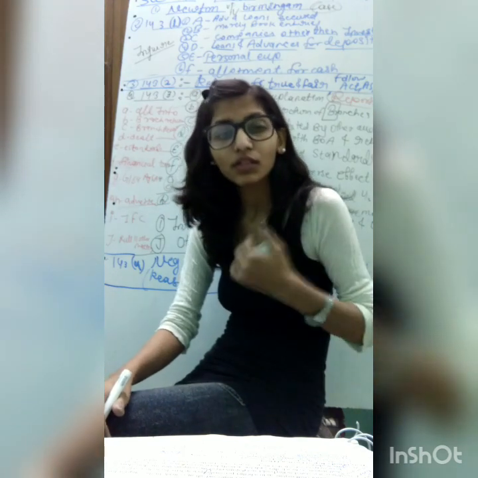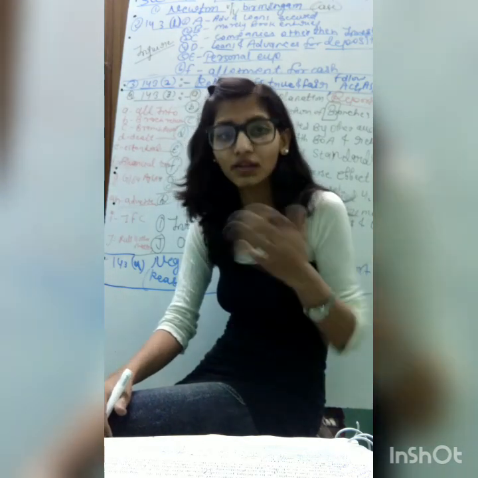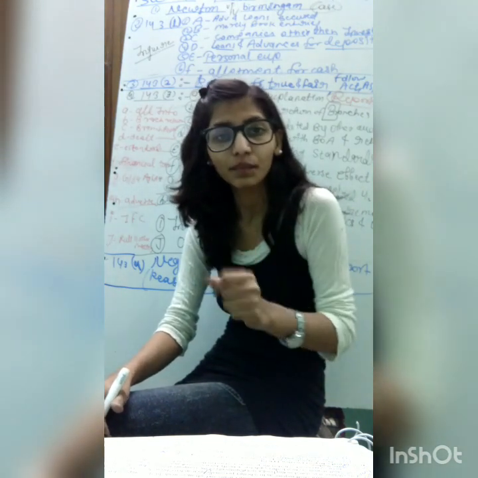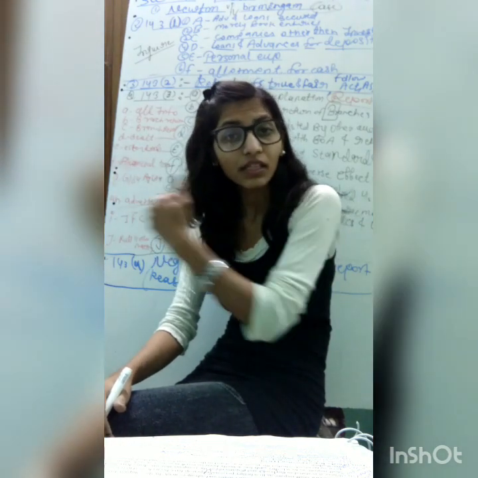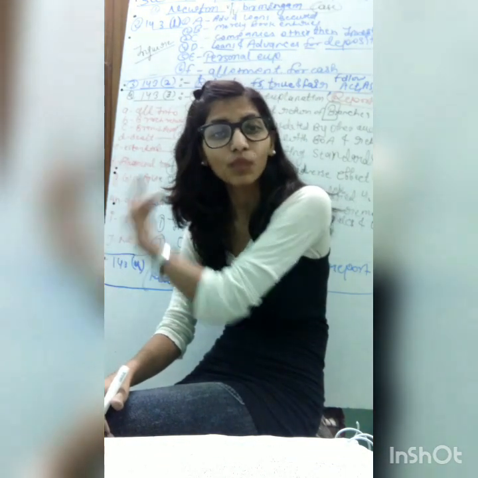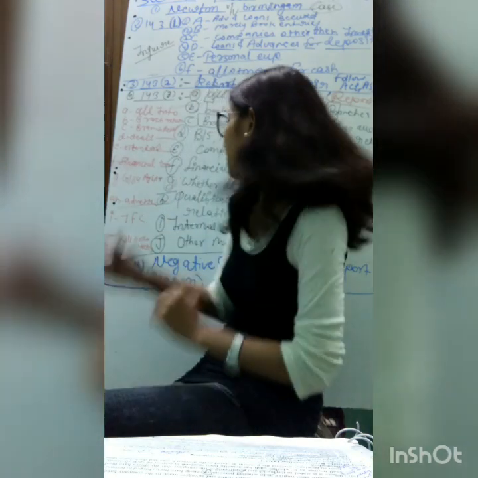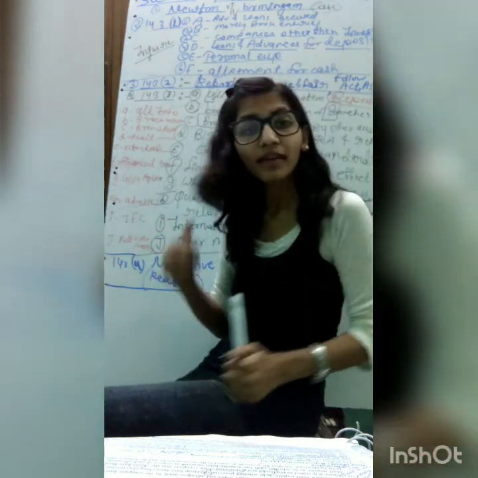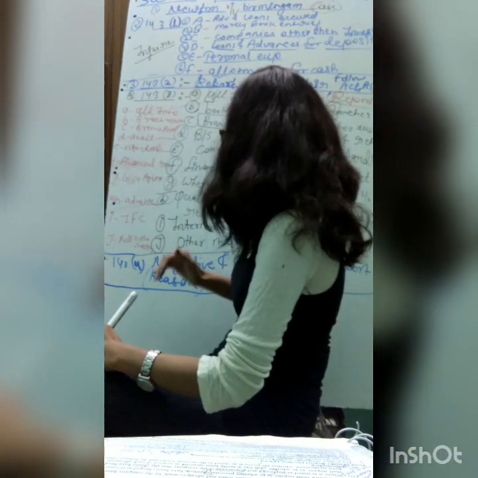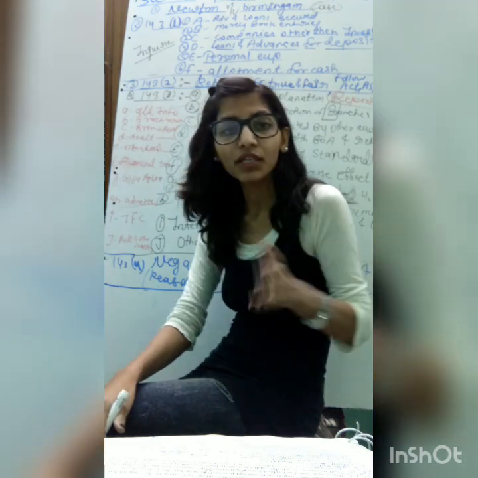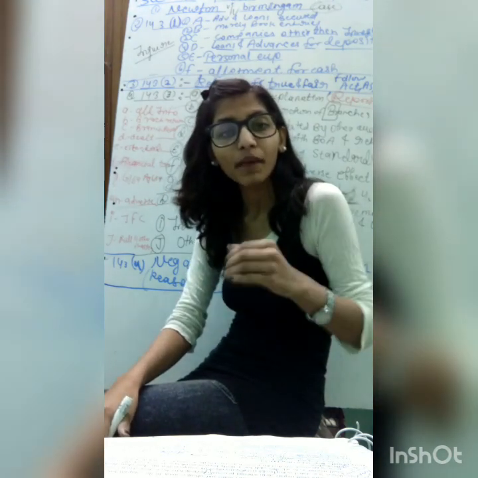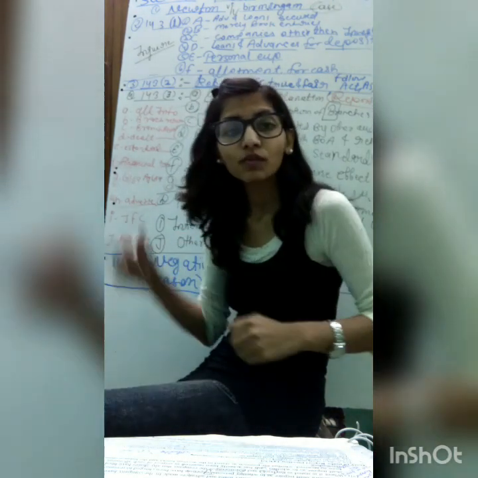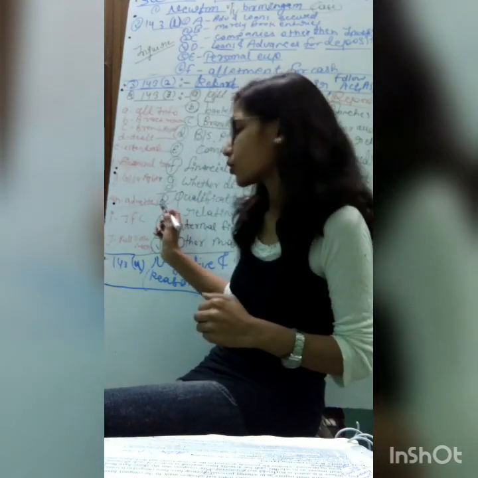So as an auditor, we should state in our report whether any director is disqualified under 164 subsection 2 or not. Then H is about the qualification, reservation and adverse remark relating to the maintenance of accounts. Any qualification or reservation about the maintenance of the accounts, we should report in clause number H.